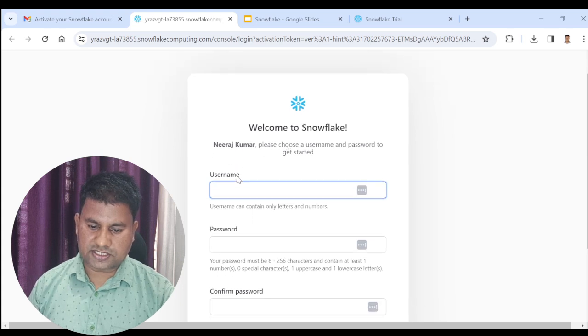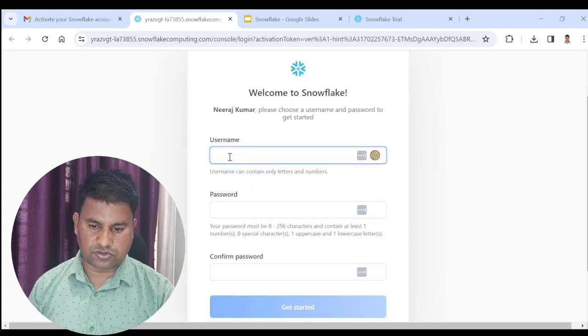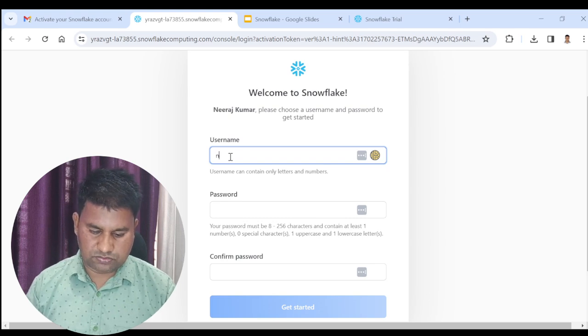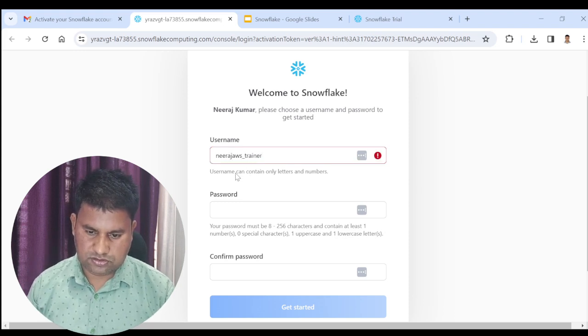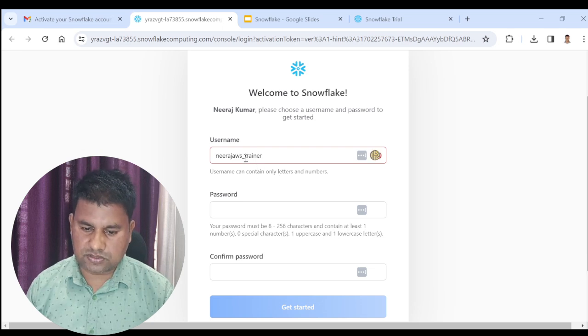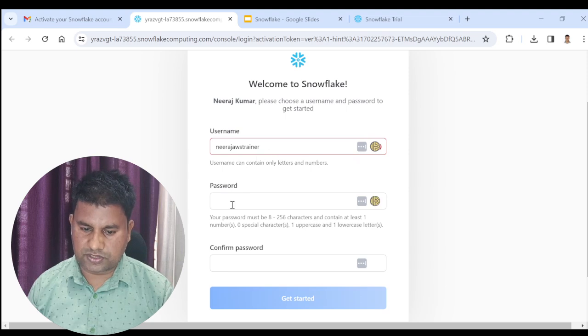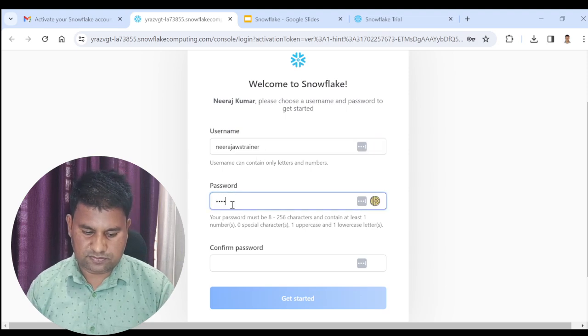Okay, it's asking me to choose a username and password. So you can choose anything, it's up to you. I'm putting something like Neeraj AWS. It can contain only letters and numbers, so I need to remove this underscore. I'm putting NeerajAWStrainer as the username and I'm putting some password.